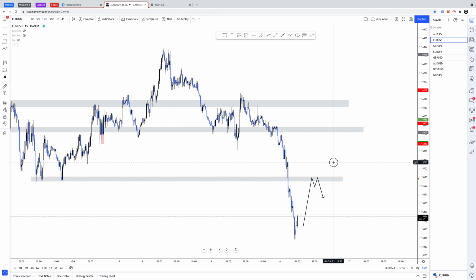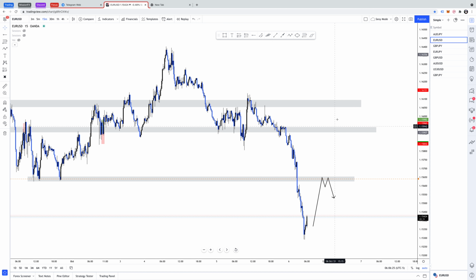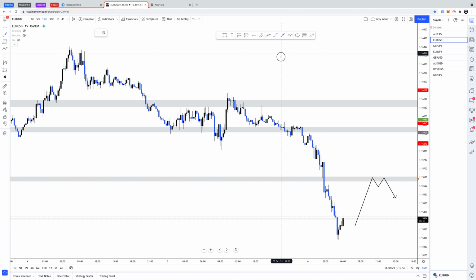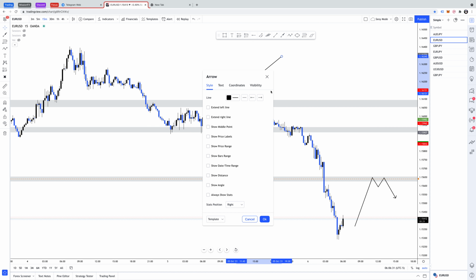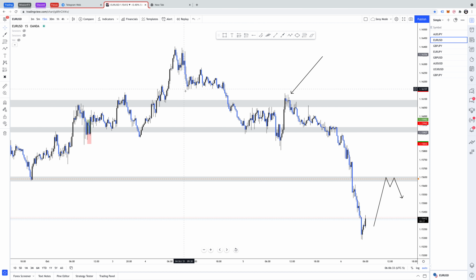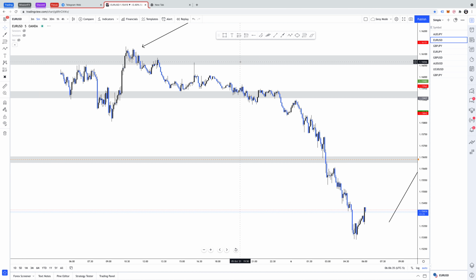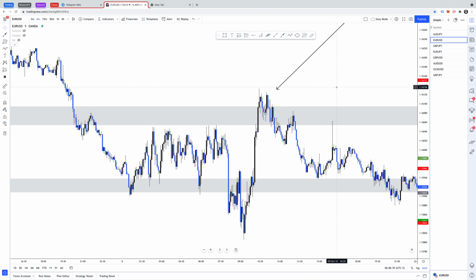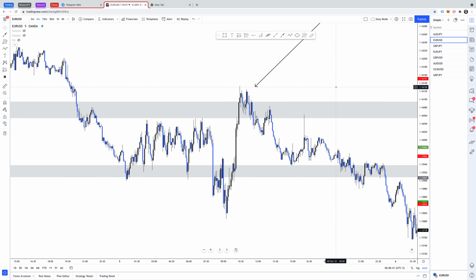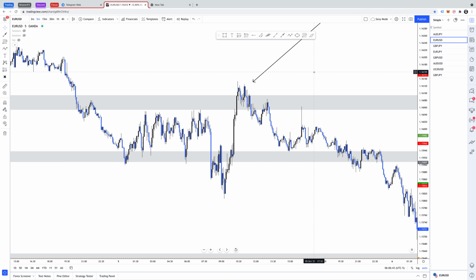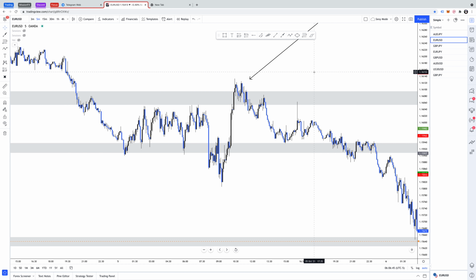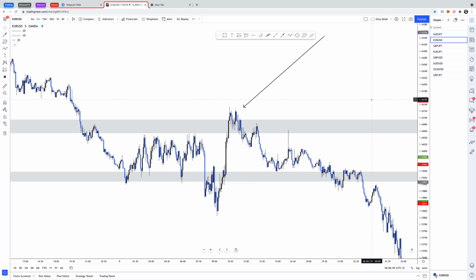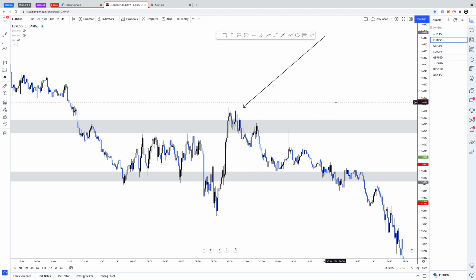Price coming to the zone, making like a little double top on the 5 minute or something like that, showing like a couple bearish rejection wicks. Stuff like this is what I like to see whenever I'm looking for rejection at a zone. A lot of people make it really complicated, and I understand. Like I used to when I got into trading, because I would take some stop outs and some break evens and some wins, and it almost seemed kind of random. And I would start asking myself, what exactly do I look for when trading at the zone? Like what exactly has to happen?